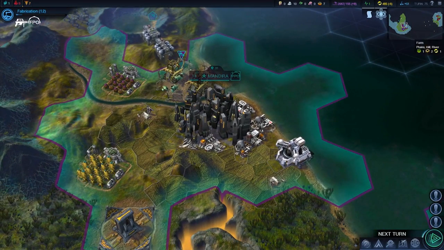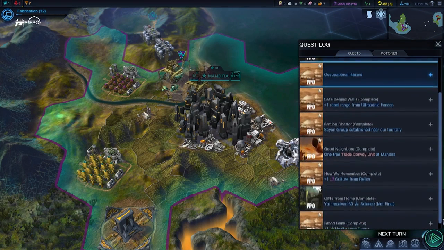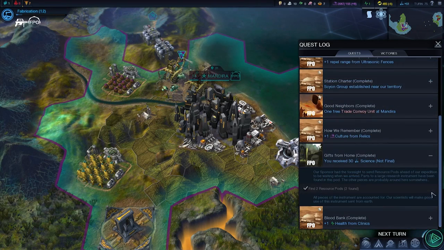Around our city here, we have plantations for fruit and tubers to feed our people, as well as a node improvement, and even a wonder, the Gene Vault. Now we have some quest decisions to make. Quests are a new feature for Beyond Earth, and are a way for players to create narrative within the game. In this case, we've just completed the quest, Gifts from Home.